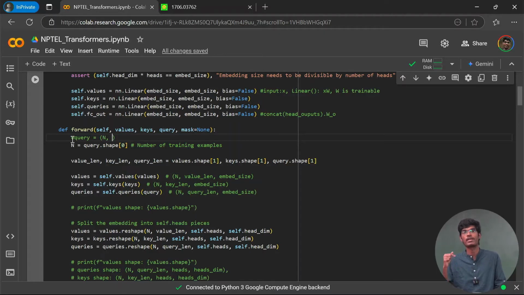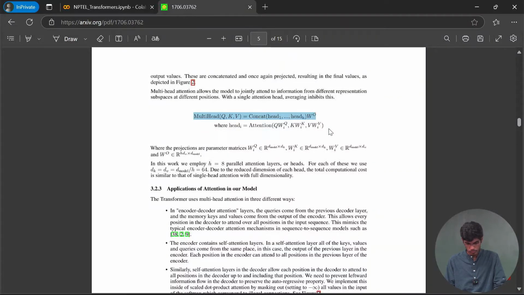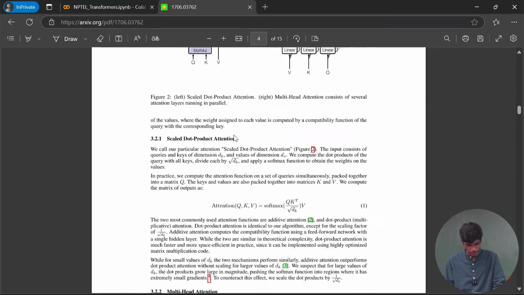And then we have how many tokens there are in the query. So we can define it as query len, right? Then we have the embedding dimension, embedding size in our case. So this is how the query is going in. After that, what do we do?